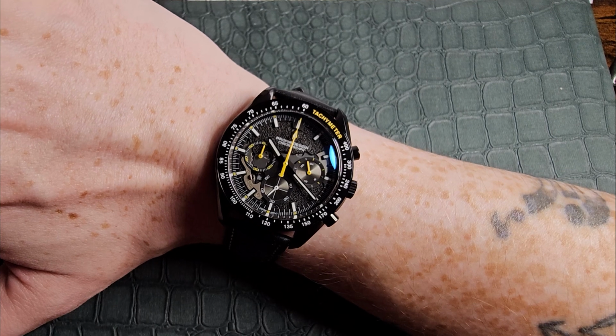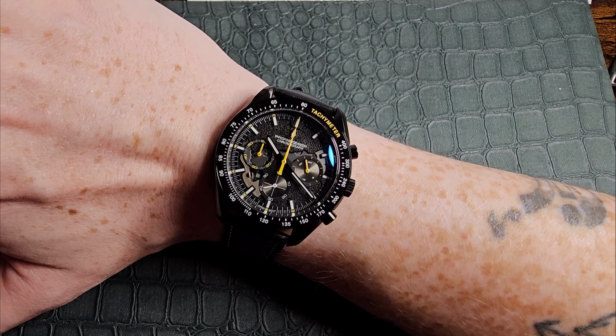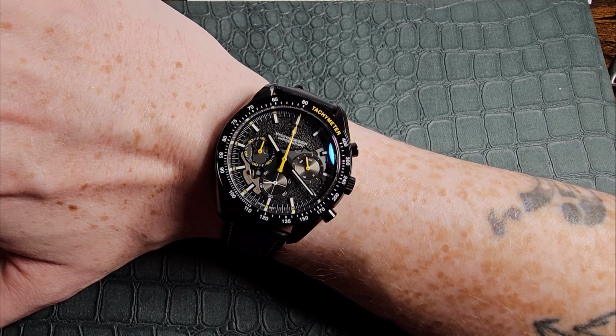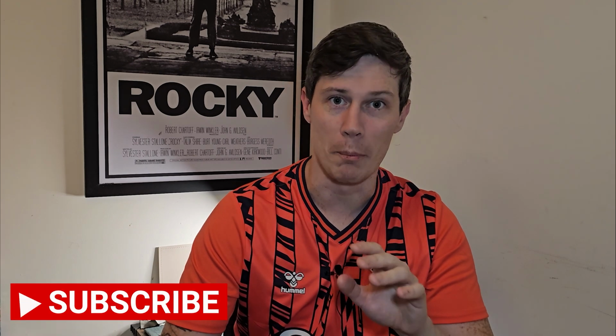It's going to be popular and we can all see why. Definitely one of the better models Pagani have produced over the last year and definitely something that I think we'll see them come back to in the future. So guys, tell me what you think about this latest release from Pagani Design. I imagine it's on a lot of your wish lists and I can't argue against that. I think it's a fantastic release from Pagani Design.